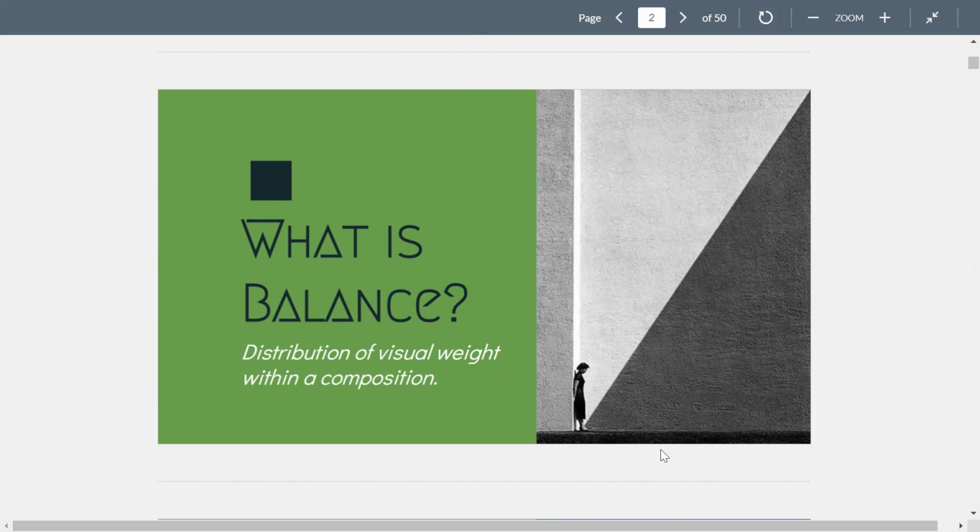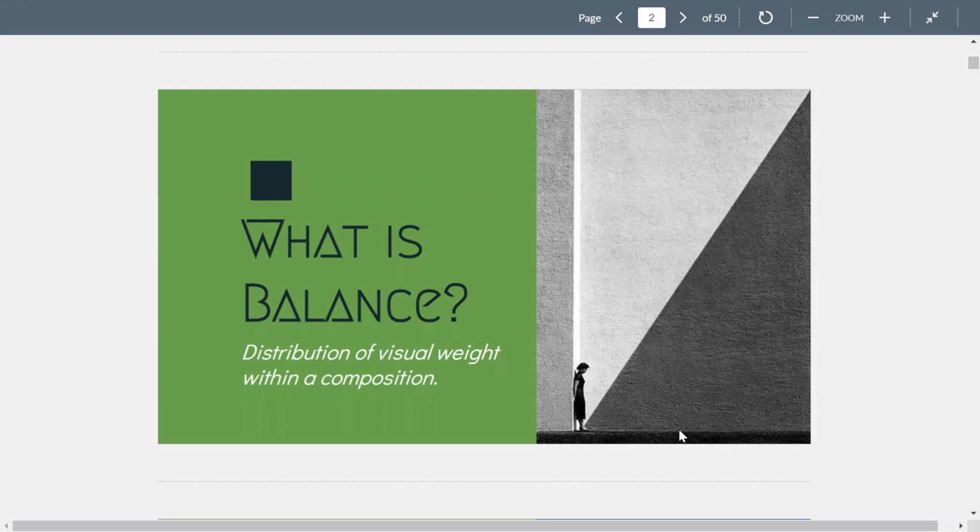See, in this image, what can you see? Is it balanced or not? Visually, is the image balanced? How do you feel? I'm not talking about any principles or anything, just what do you think about the image? Left side, right, yeah, because of this woman standing here and this strip here.